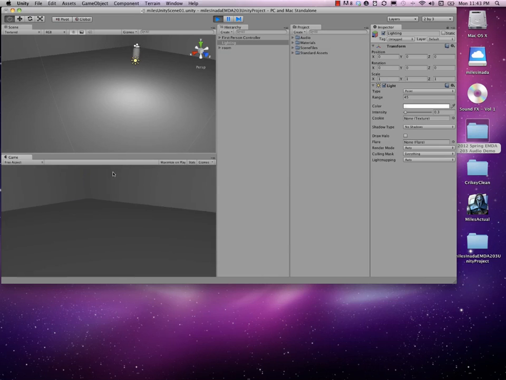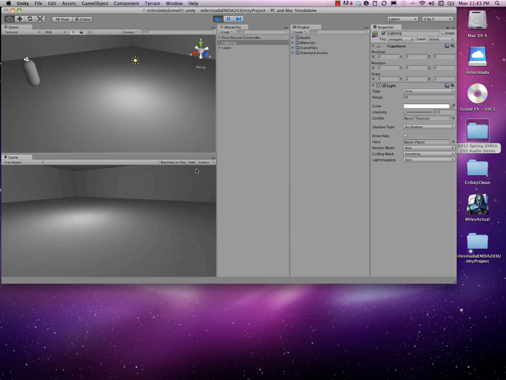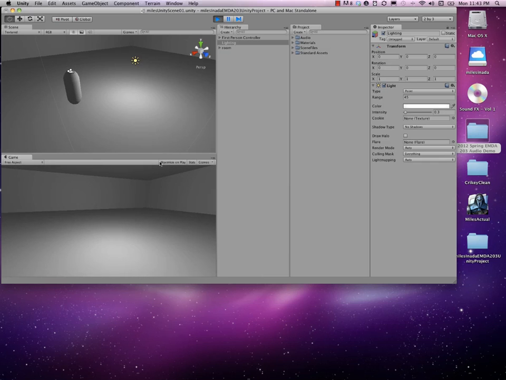And now one of the nice things is that as I navigate down here in the game view, which is what I would actually see in the game and what your viewer will ultimately see, we're actually getting an update up here in the actual scene view, which is pretty cool. So you can kind of see what's going on.